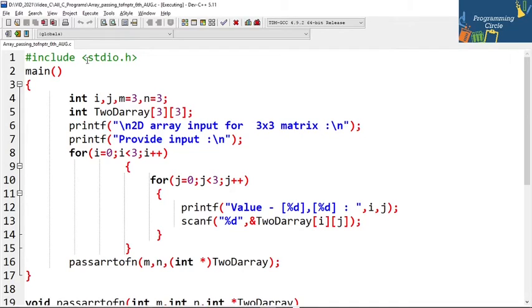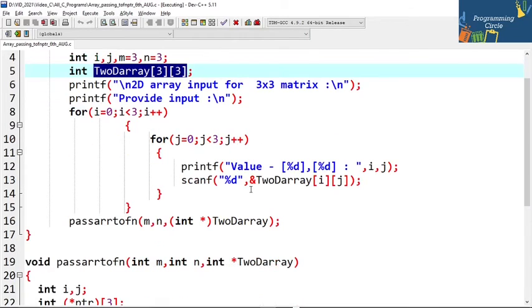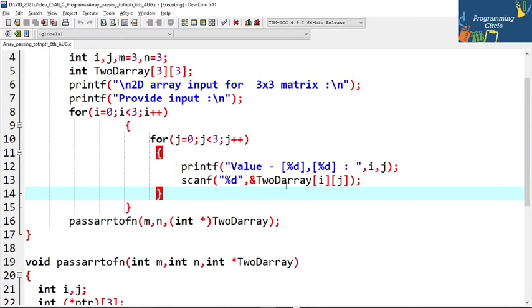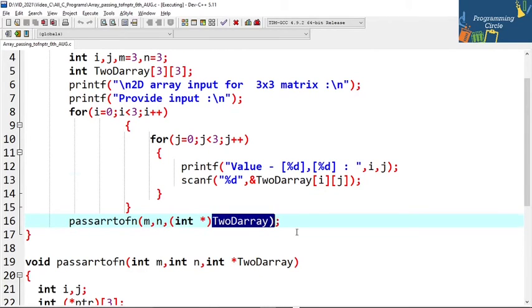You can see that here I have defined an integer 2D array of size 3 cross 3, and I'll be scanning the elements here using 2 loops, and then I'm going to pass that array using pointer references. So this int star is nothing but a pointer which is pointing to the 2D array.